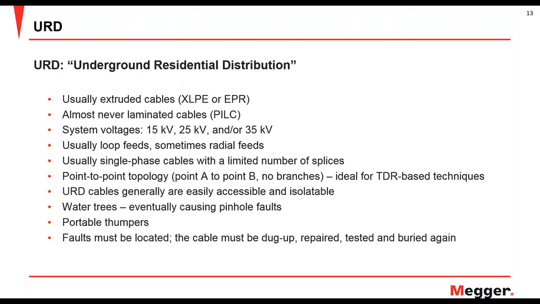For underground cable, which is typically XLPE or EPR, it's almost never paper insulated — paper insulated cables are typically in downtown areas in branch networks, in conduits and not direct burial. Most systems for direct burial underground cable are 15 kV to 35 kV, typically in loops, sometimes in radial feeds. These are really good for point-to-point because it's just going from point A to point B with no branches, which is ideal for the TDR. With underground cables, you have chances of water ingress, which will make water trees — concentrated water in the plastic of the cable — and this will cause electrical trees over time, which can create your fault. Underground cables must be located, dug up, spliced, or you have to pull a whole new cable.